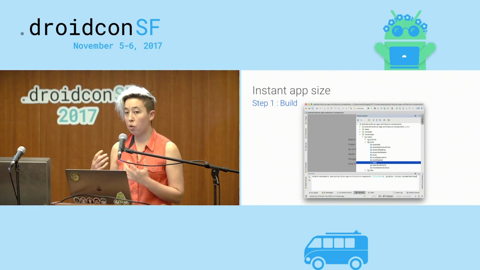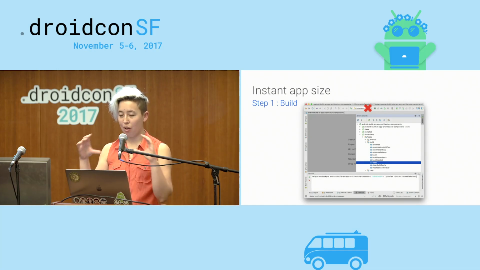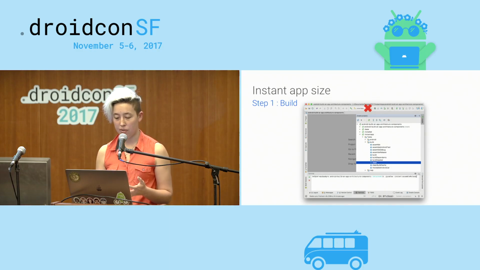Okay, so if you're wondering how you actually see how you're doing, let me take you through the steps. The first thing that I wanted to say, and I felt kind of silly after discovering it, is if you are just playing around on your local machine, don't use the APKs that are emitted from pressing the green run button, because the chooser dialog pops up and lets you pick a specific device that you want to send it to. And it's optimized to just be including the resources that are needed for that device, so you actually don't get an accurate size for your APKs if you do that. So build it through the command line or use the good old console window.